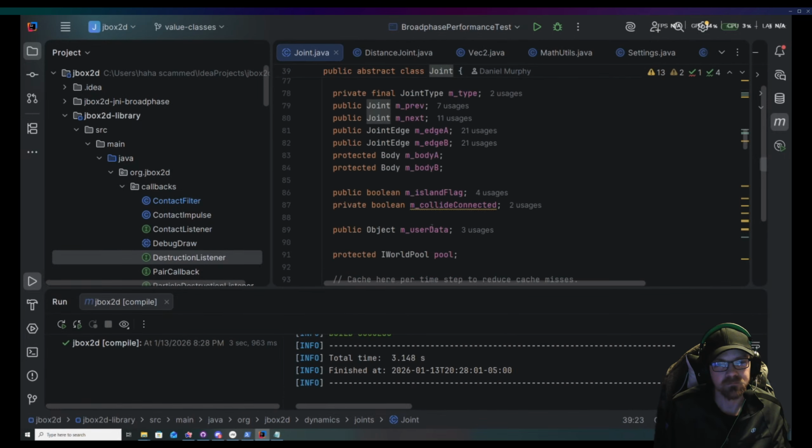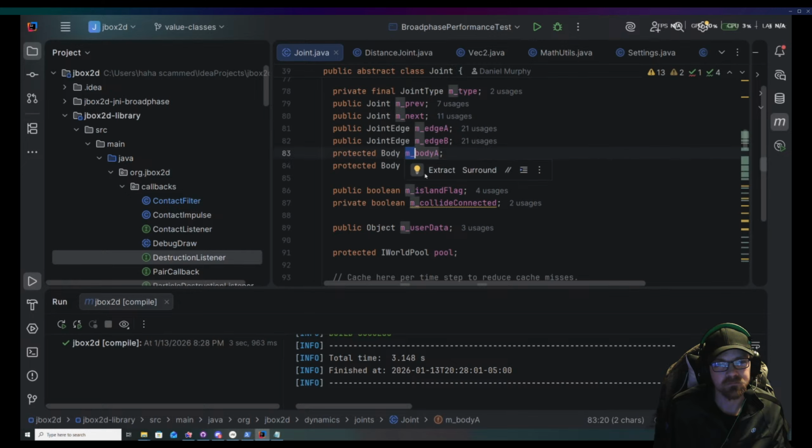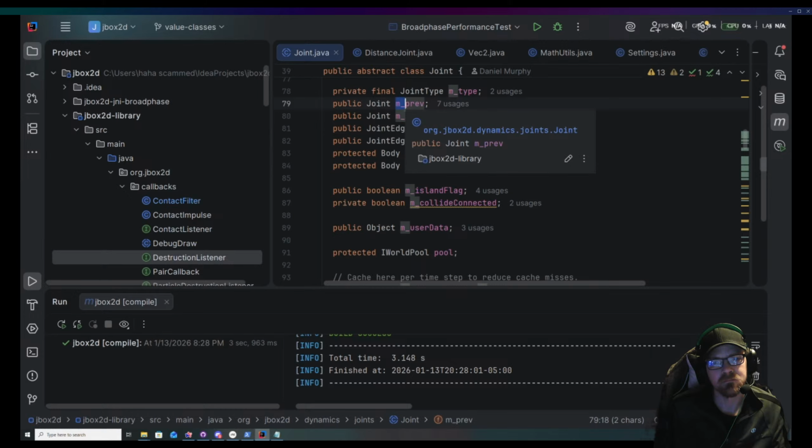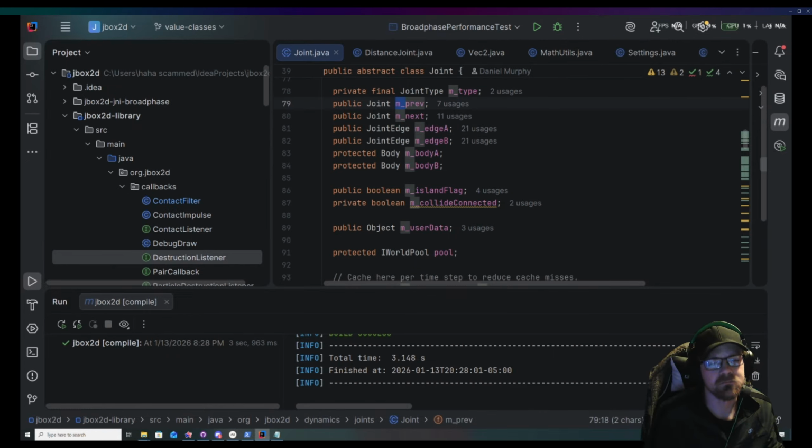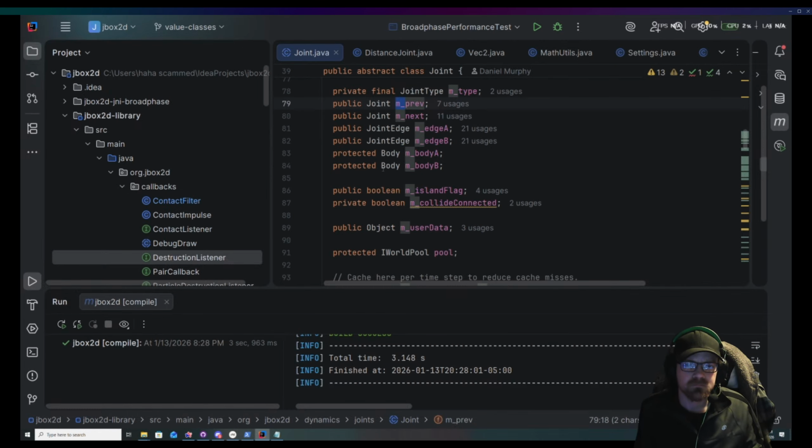And you see a bunch of things here, like this M underscore body A. This likely comes from the path this library has taken through its lifespan, right? Where Liquid Fun seemed like a C++ library, Box2D I think is pure C, and at some point when they're mechanically cloning it to Java, they're just going to copy the field names. And M underscore is a very common thing to do in C++ specifically to indicate that this thing is a member variable, right? That it's a field. Interesting. Not super worth litigating why it's like that, but that just ends up being how things are.